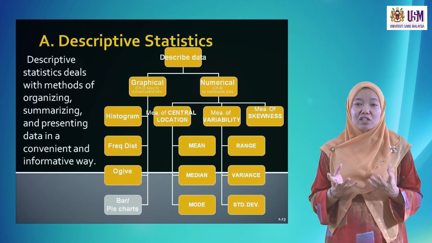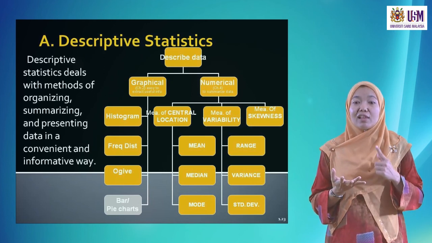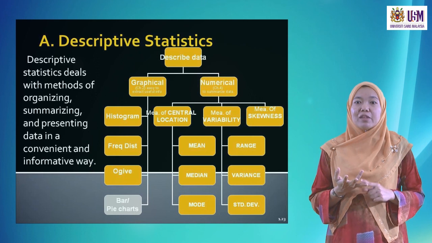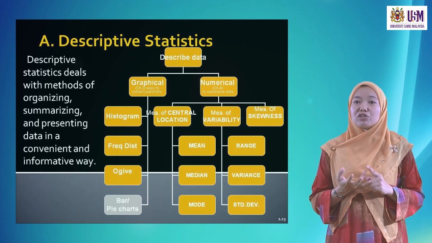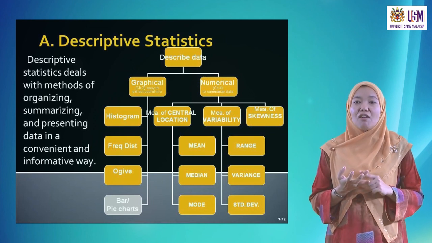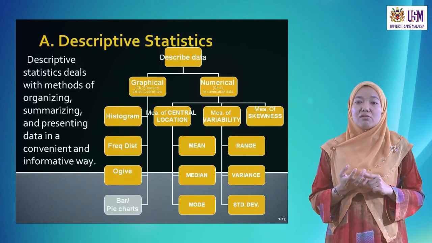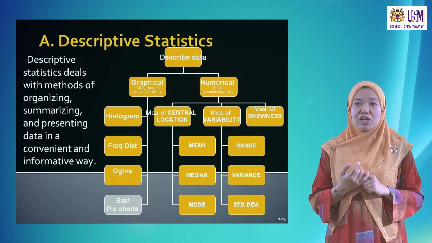Okay, statistically, it's just mean. But I would like to introduce to you the concept of median as well as mode. The second way of describing numbers is by measuring variability of your data. So a measure of variability or measure of dispersion can be in terms of range, variance, or standard deviation.